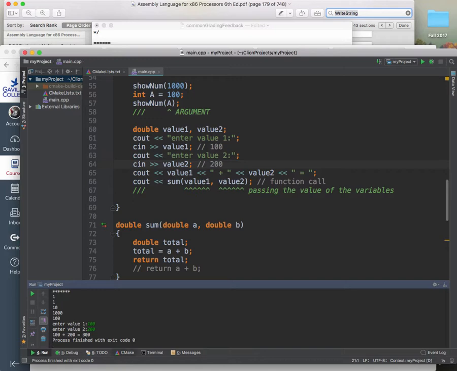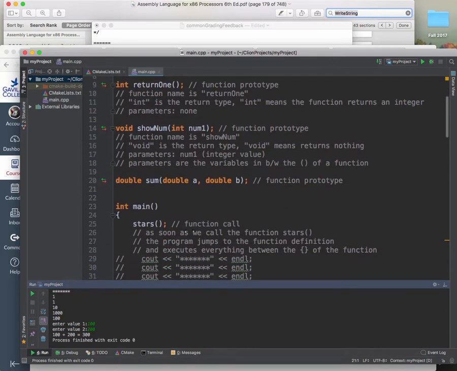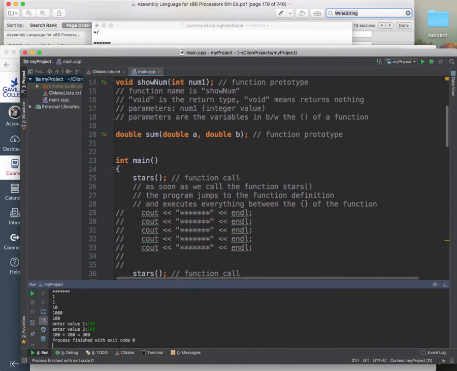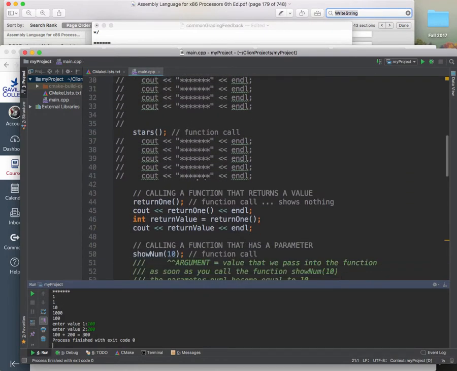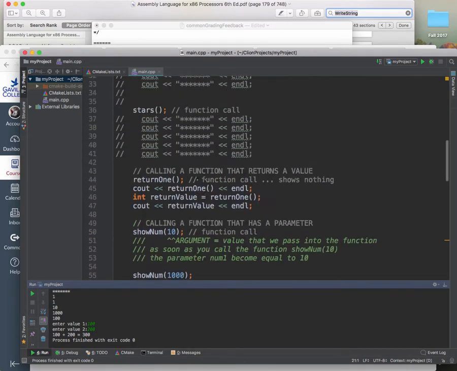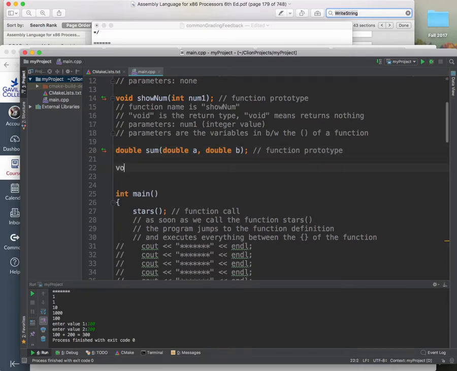All right. So that's pretty much all I can tell you about functions. And there's some weird things, not so weird, but let me show you some things that don't exist in other languages. So first of all, let's say I'm going to have a function called void, let's call it pass by value.